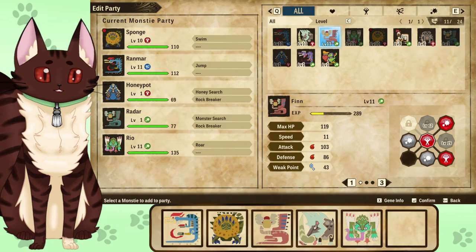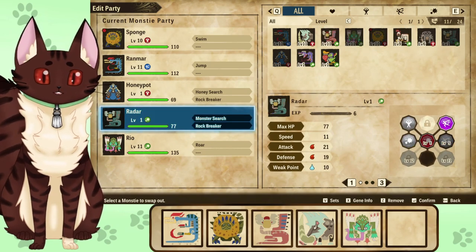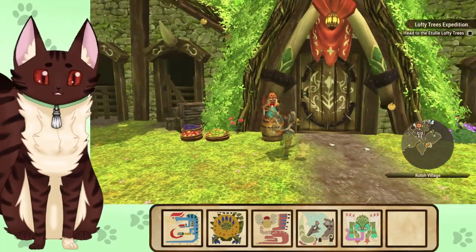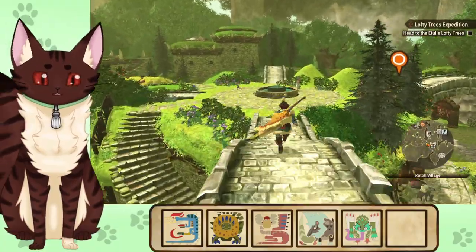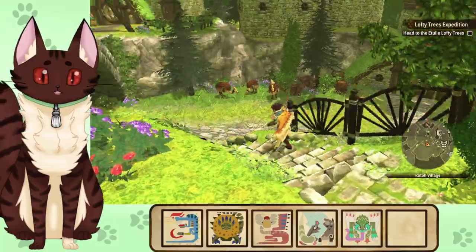So far, all of these have been technical and power. I would really like a new speed monster. I don't know what the Paolumu is going to be. I feel like it's probably going to be technical again. But I'd really like a new speed one. Maybe the Rathalos will be speed. That's probably power, isn't it? Oh. Anyway.